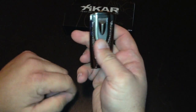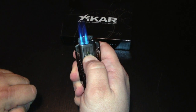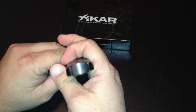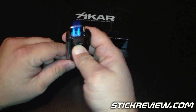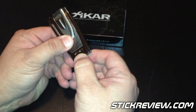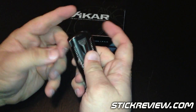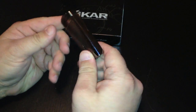Okay, so just to show you, this one is really cool. Flip the top, boom, and there you have your double flame. You have a nice protective cap up there, so it won't accidentally go off, because it will not go off unless the protective cap is up. You have a nice double flame. Don't want to go too hard. And if that's too high for you, you have the adjustment right down here. Just adjust it down a little bit, and you can have it exactly as you like it.